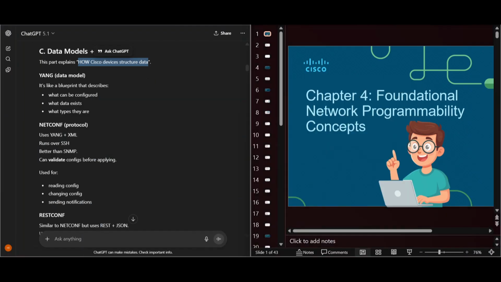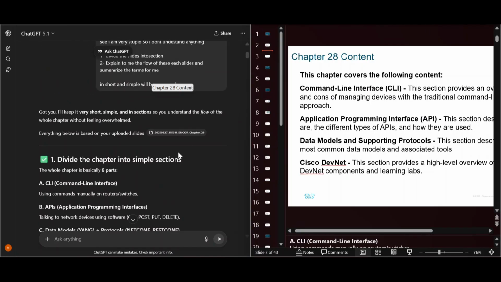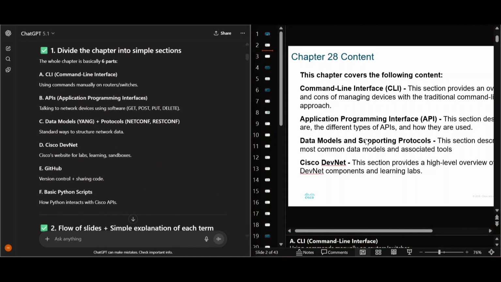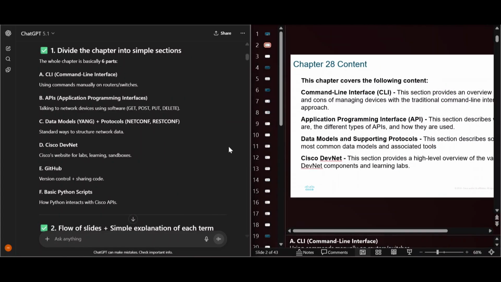Okay guys, this chapter is about the programming for the network devices. So we have 6 parts over here talking about first CLI, the pros and cons of it. Why is CLI mentioned here? What is the next generation? So the next generation is called API, which is just another way of saying programming.